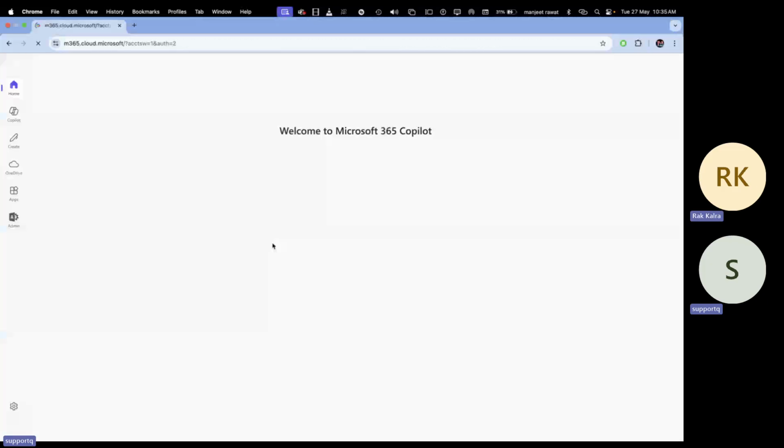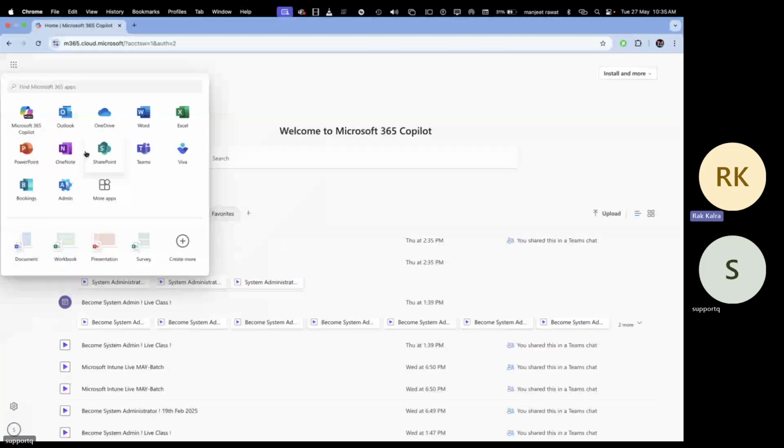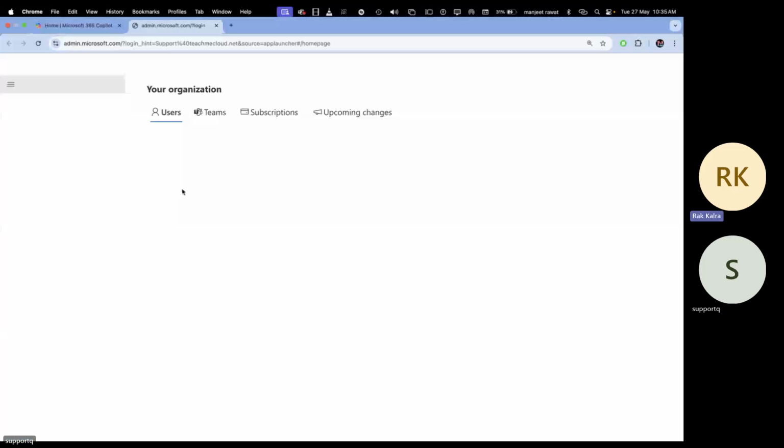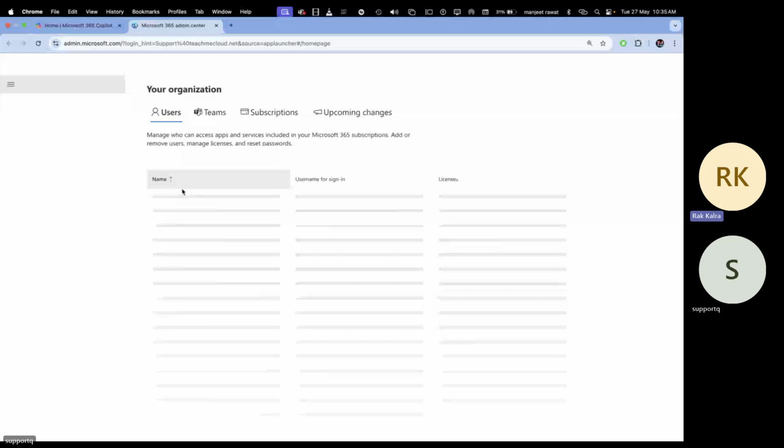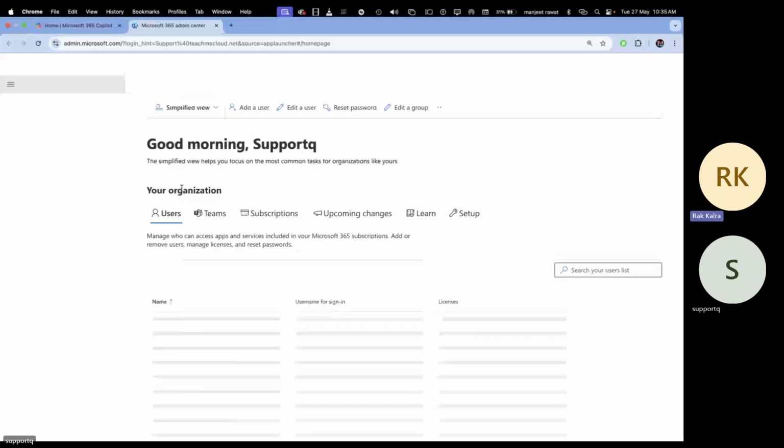What do you think about license management? So license management, from what you told me in the first classes, licenses can be managed only on the admin portal. You can manage them on the Microsoft 365 Admin Center. And then all the licenses are over there. Some we have as a trial version, and most of them we have to buy.